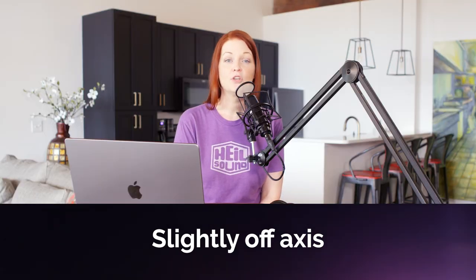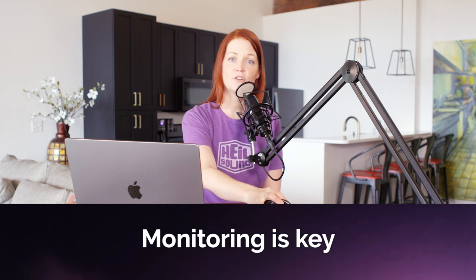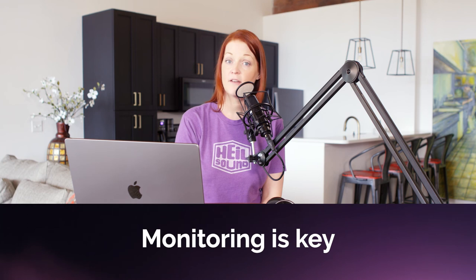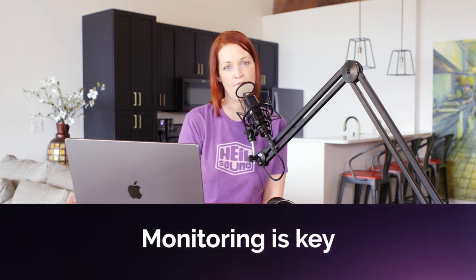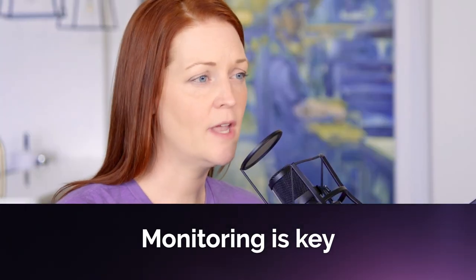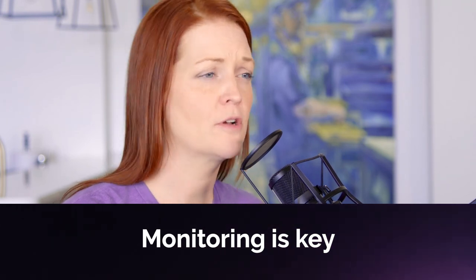And the number one tip to your best microphone sound? Monitor your audio — monitor in some way that you can hear yourself when you're recording. Wear headphones if you can, get good studio quality headphones. If you can't, at least wear earbuds. You can't know if you're too far off axis if you can't hear yourself. You won't know if your audio isn't good until after the fact and no post-production person wants to hear 'you can fix that, right?' Lastly, stand up or sit up straight and don't yell into your microphone. Speak softly — you're not actually talking across the table to your co-host, you're just talking to your microphone.